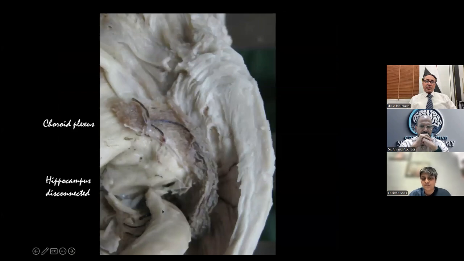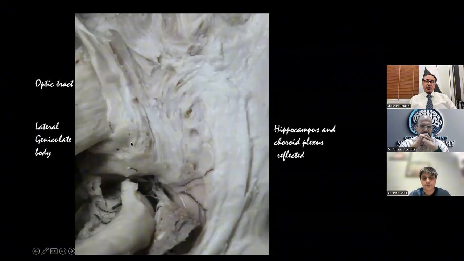So now when I deflect this hippocampus, remove it downwards, you see this structure here. This is the region of the lateral geniculate body, part of the thalamus. From here fibers arise and curve laterally to go in the roof of the temporal horn in the anterior aspect and in the lateral wall of the temporal horn in the posterior aspect. This fiber bundle is the Meyer's loop. You can see the optic tract coming here and ending in the lateral geniculate body.